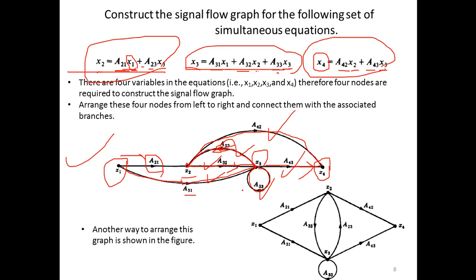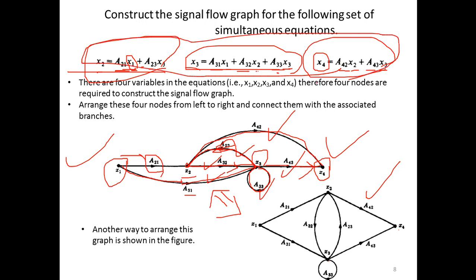Another way to arrange this is you can use this as well. I have not changed anything. I have just adjusted the parameters, and x1 was brought here, x2 was brought on this side, x3 was on this side, and x4 was the output. So you can see that you can also make a very neat diagram as well. This is also right, and this one is also right. These both are showing the same equations. You can check it by yourself. These are showing the same equations that are given to us in the question.